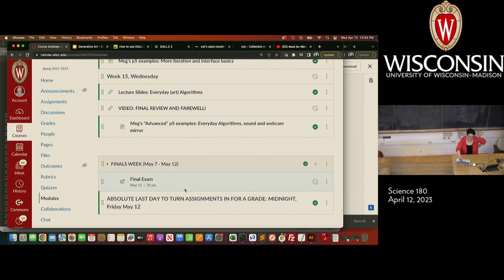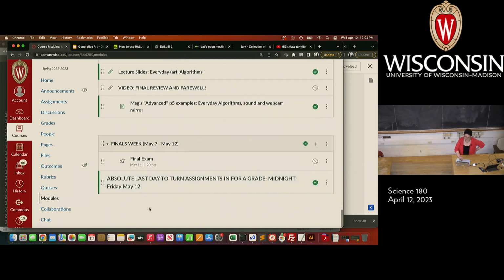I know a couple of people got in touch with me about arranging a later date for the midterm because of travel or whatever, doesn't matter. If that happens, I do really need everyone to know that we need to have the final completed probably by Friday the 12th.